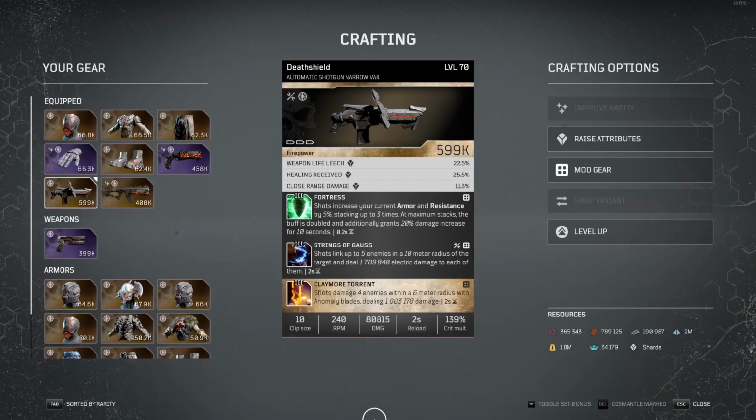For me, I picked this Death Shield. I've been carrying this thing with me for about 15 levels now. I've been using Fortress, Strings, and Claymore on there, and I've brought this up every single level. The moment I rank up, I level it up, because it does get pretty pricey to rank up some of these items, but with how long it takes, it's not really too bad if you pick maybe 4 items to bring with you as you go through the tiers.